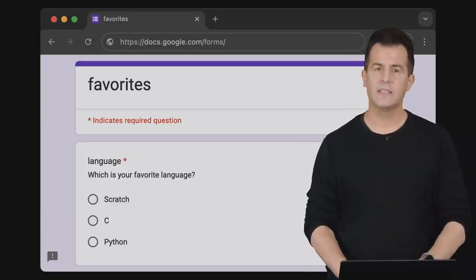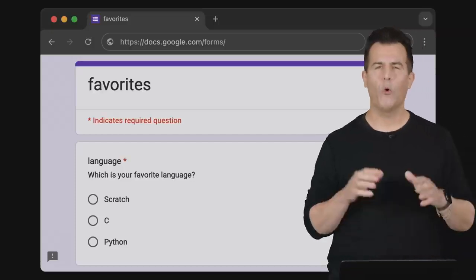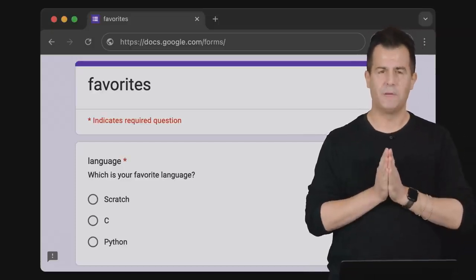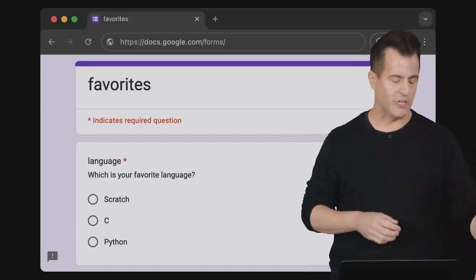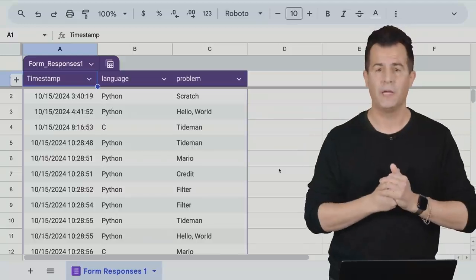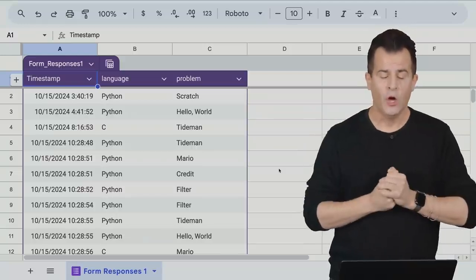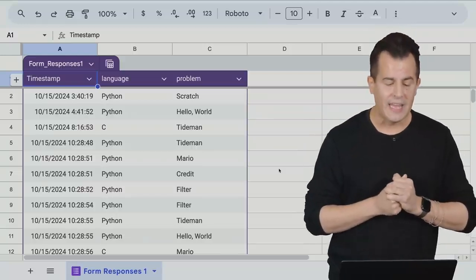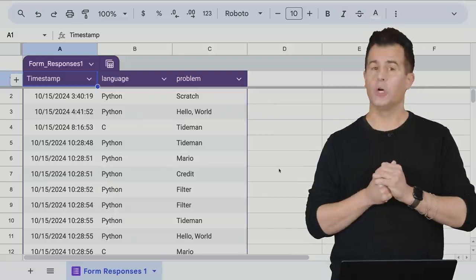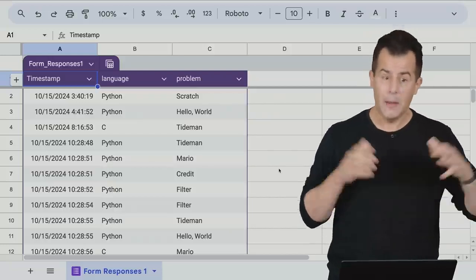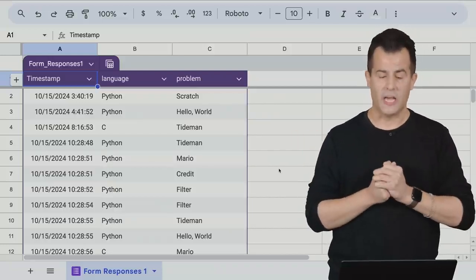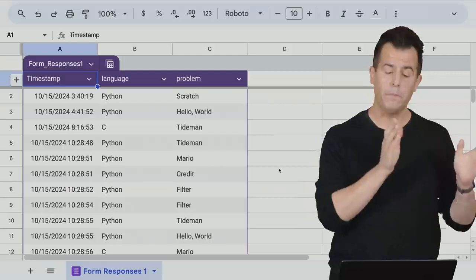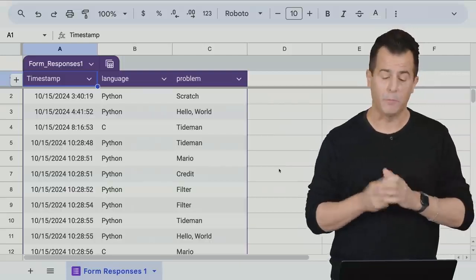Not in the context of the Google form per se, but in a more useful format for today's purposes, that of a Google spreadsheet. In fact, let me switch over to my other laptop here where I have full screened all of the responses as they are coming in. You'll see that all of them are timestamped for a particular day and time on which we actually recorded this session. And you'll see two columns, one for people's preferred language and one for people's preferred problem.